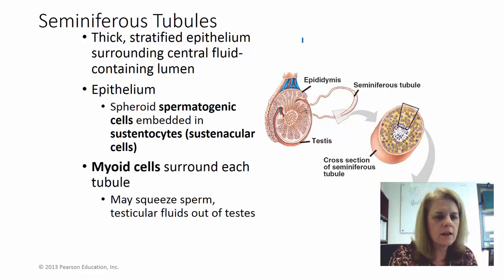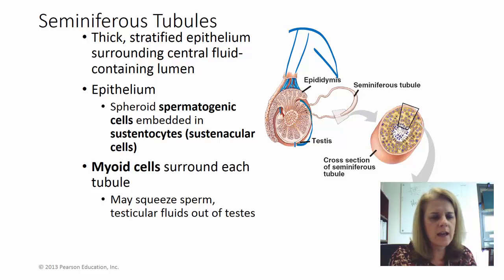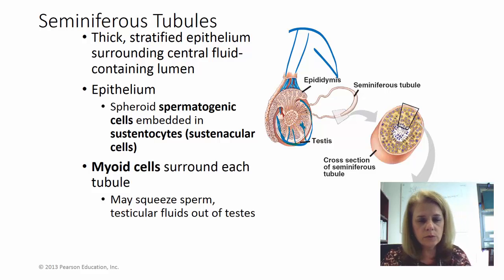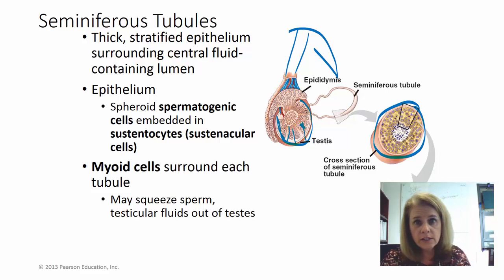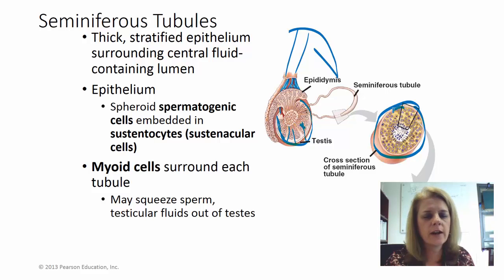So if you're looking, let's imagine the penis will be right here, and the testis is kind of hanging down. So this is inside the testis, and if you look, it's got these lobules, and then these little wiggly lines are the seminiferous tubules. And so we're going to look at an individual seminiferous tubule. So here we have a seminiferous tubule that we're looking at in cross-section. When you start to learn about spermatogenesis and how sperm are made, you're going to learn how the sperm kind of start out around the outside, and they go through their various divisions, and then the mature sperm are going to be delivered into the lumen.